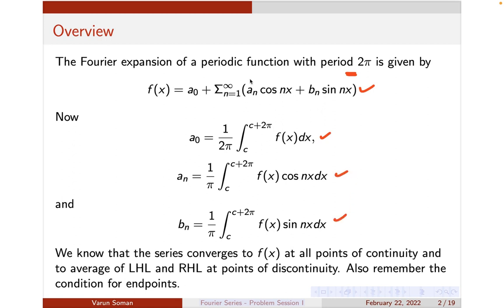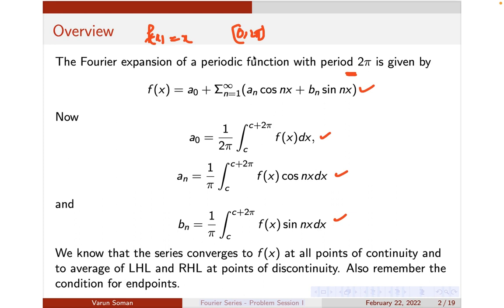Basically in the problems, you will be given a function f of x, for example f of x is equal to x, and an interval in which it is defined. For example, if it is 0 to 2 pi, so your c to c plus 2 pi will be the given interval, and you have to substitute this x in the formulas of a naught, a n and b n and find the corresponding values, and then write down the final expansion by substituting these a naughts, a n's and b n's. So this is the idea. The question will be to expand this function as a Fourier series expansion. That means you have to find a naught, a n's and b n's with respect to that function and write down the final expansion.